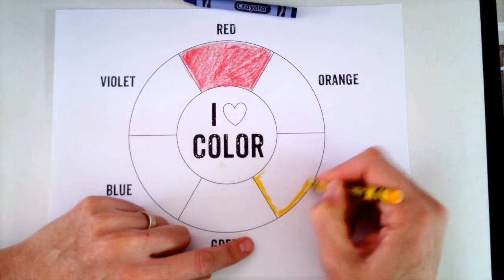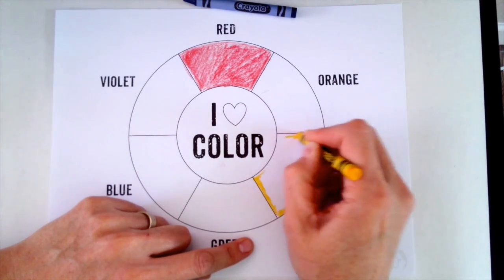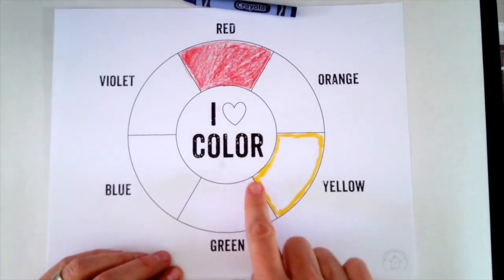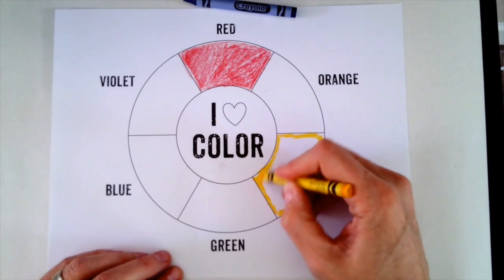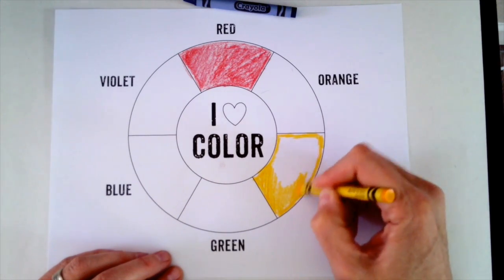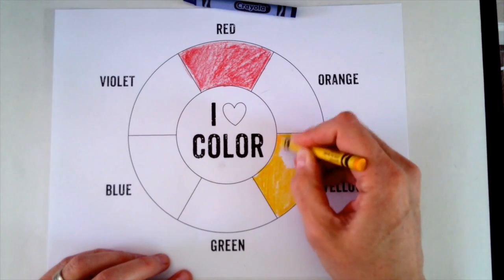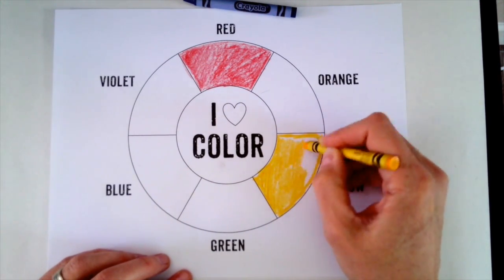Next is going to be yellow. I'm going to do the exact same thing I did before. I'm going to make a little color fence so that way my color stays inside my area. I'm going to use my yellow crayon and color in the yellow section on my color wheel. Take your time, boys and girls. Remember that you'll have a chance in a minute. You'll be pausing the video to color in your yellow on your color wheel.